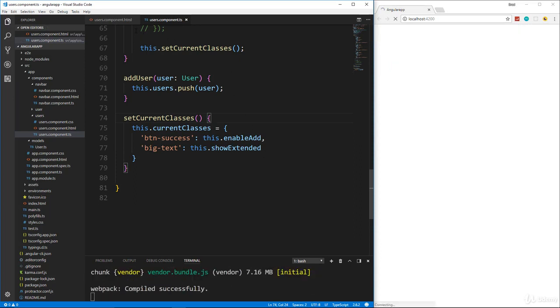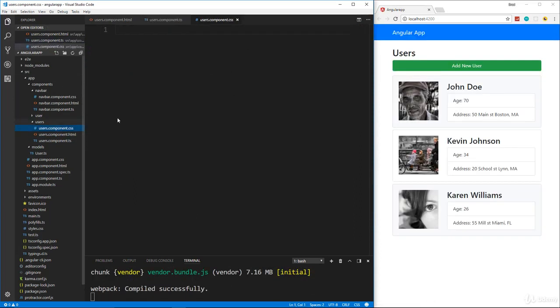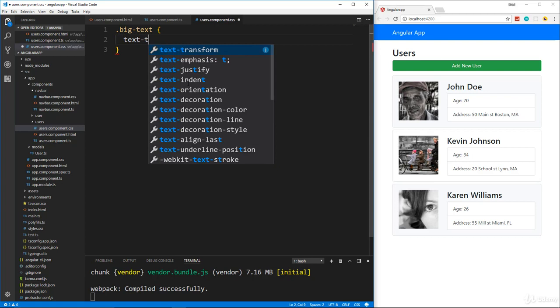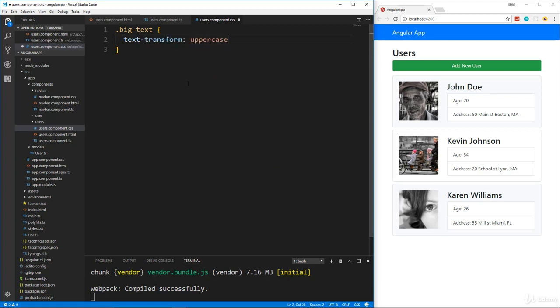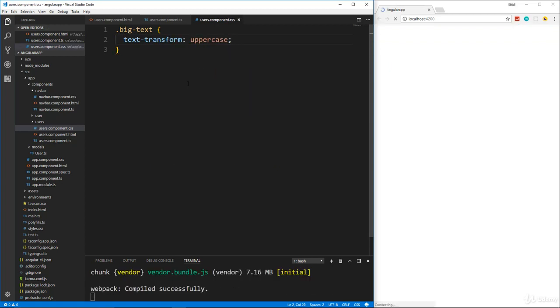But let's save this and let's go to our component CSS file, and we'll create a class called big-text. You can experiment, and you can put ngClass on other parts if you have other ideas, maybe do something with the nav bar or whatever. But we're going to set the text-transform to uppercase and save.